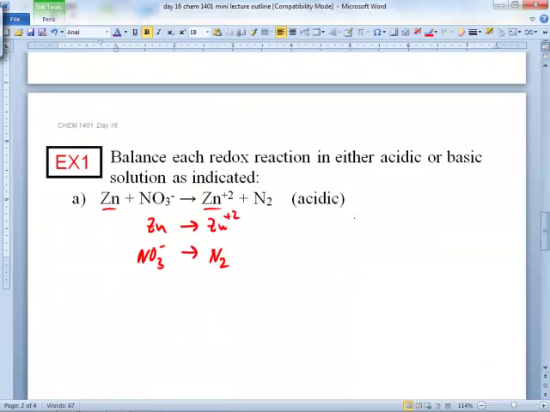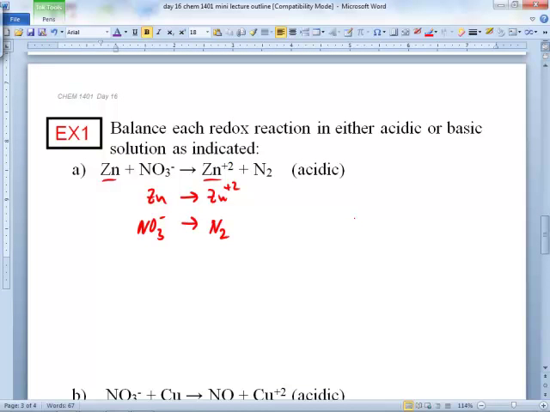So if you're going to balance charge, you have to add to the most positive side. So what's more positive, the zinc or the zinc plus 2 side? The zinc plus 2, right? So I'm going to add how many electrons to make the charge the same on both sides? What's 2? Because the charge on the zinc, everybody, is 0. Get used to that, right? If you don't see a superscript up there, it's 0. So I have to add 2 e minuses to get 0 on both sides.